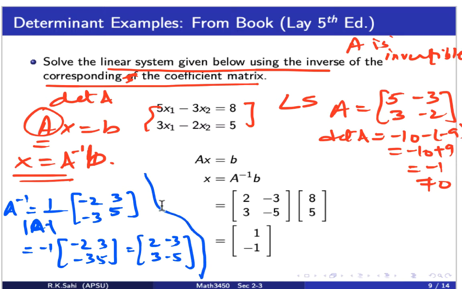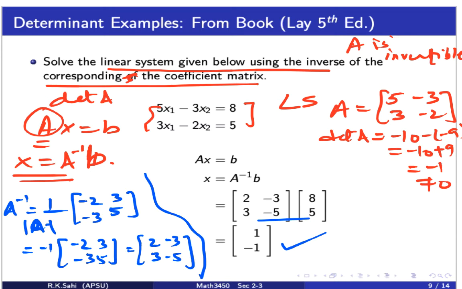Notice in this problem, we have applied so many things. We have applied theorem number 4, we have applied theorem number 5, and we have also applied how to find the determinant of a 2 by 2 matrix. One simple question, three different things we are doing. Once we have that, we write A inverse times B. After that, it's a very simple matrix product. 16 minus 15 is 1, and then 24 minus 25 is -1. And hey, we got the answer. Our X is 1 and -1, which is the solution, and this is going to be a unique solution.